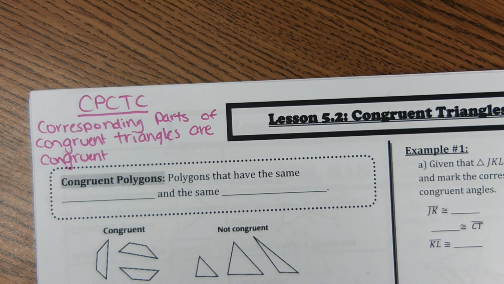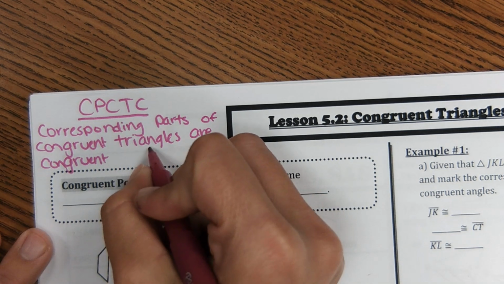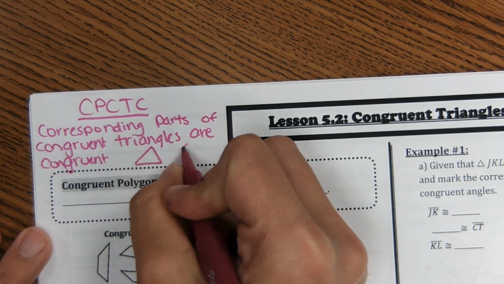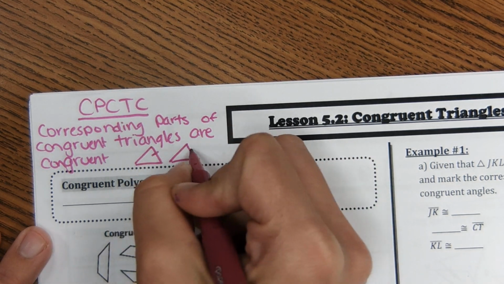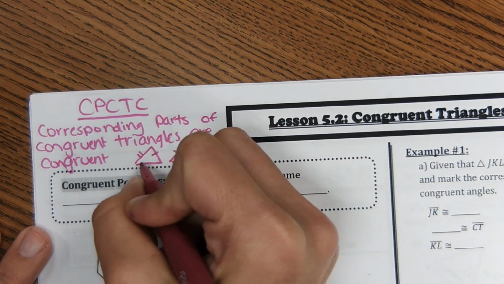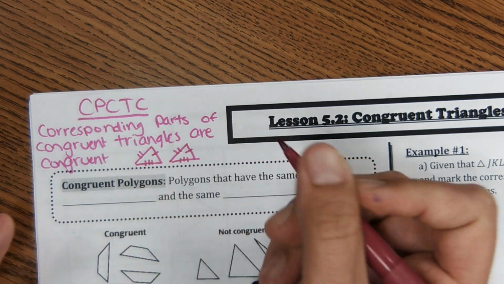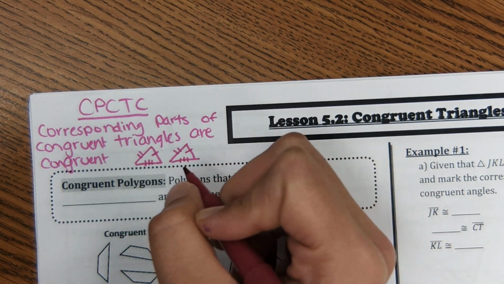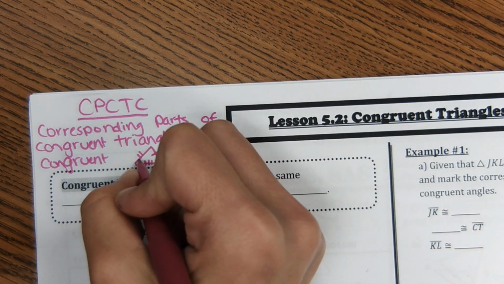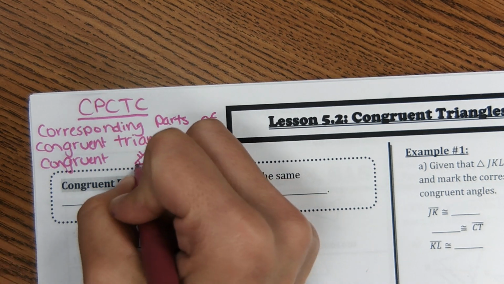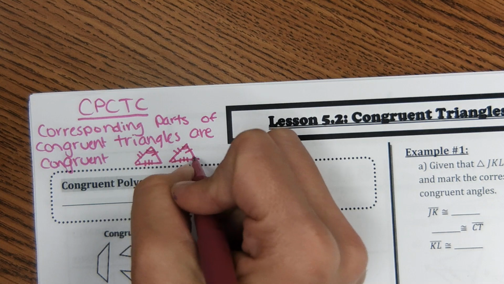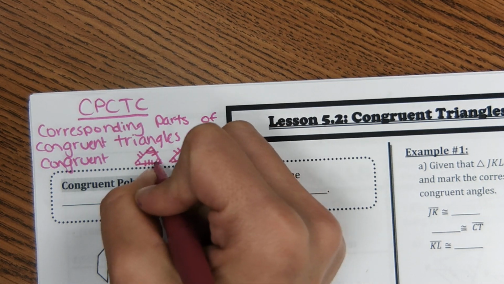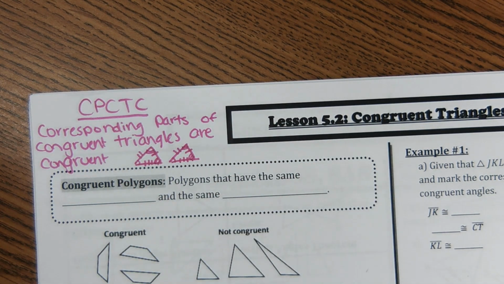What that means is, if you have two congruent triangles like this, corresponding parts are congruent. So this length is equal to this length is equal to this. So all the side lengths are the same. Corresponding parts are congruent. And then also the angles are the same measure. So this angle would be the same as this one here, same as this one, and so on. So all the side lengths and all the angles individually are the same as well.